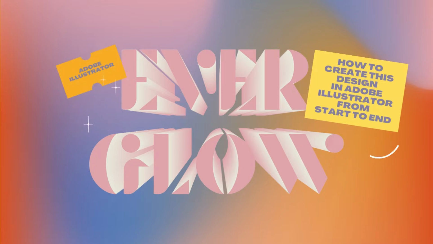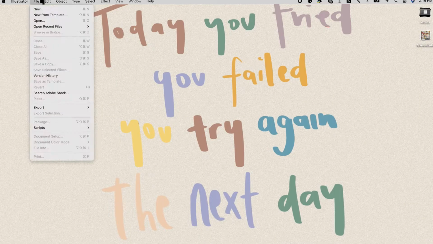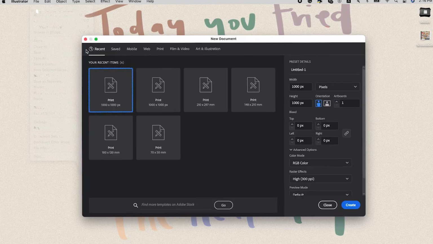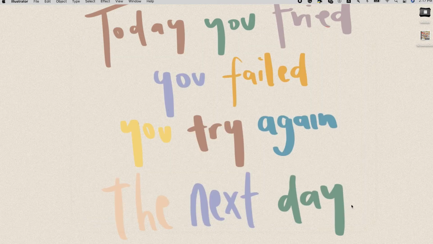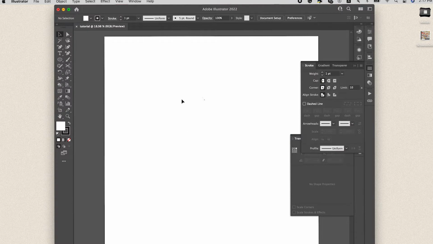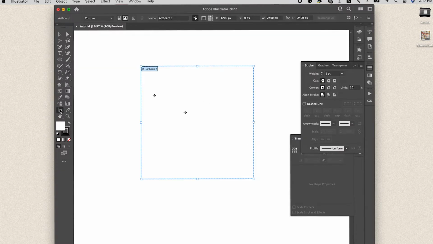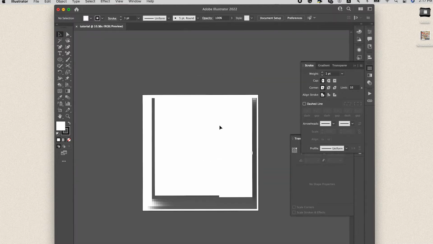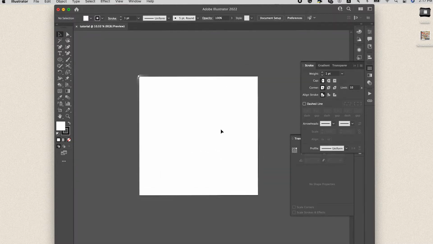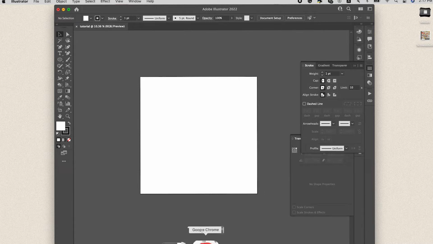Alright, let's go! Okay, first up we go to Illustrator and click File, New. And for this we will just use 2400 by 2400 pixel and rename the file to any name that you want. Create. There we go. We have this square size. Of course, you can resize it to any size you want. If you're doing TikTok size, it will be 1080 by 1920, and if you're doing YouTube, it would be the other way around.